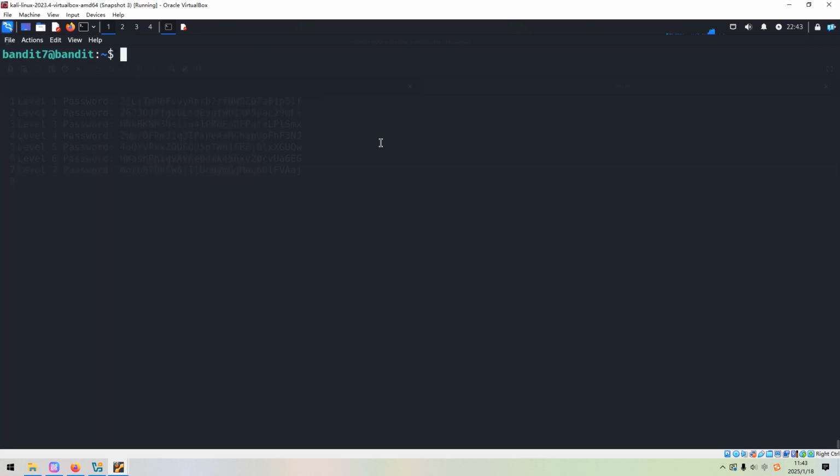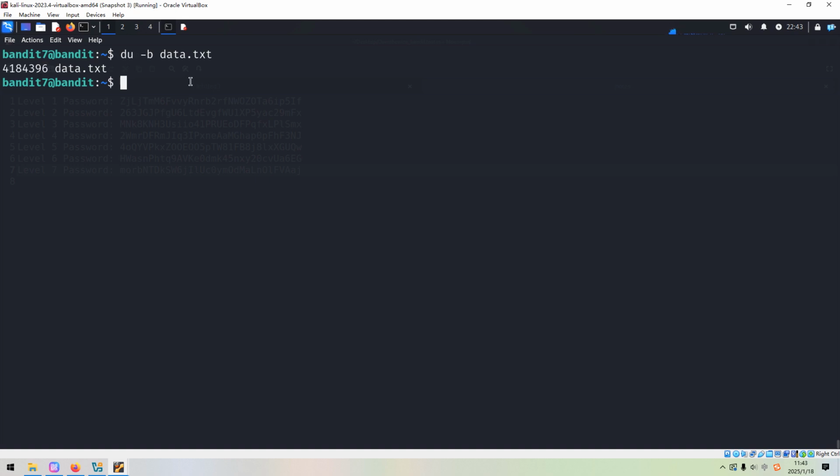Also, you can use the du command, or disk usage, to display the size of the file. B here means bytes. Now we can press enter. For a text file, this size is a bit big.